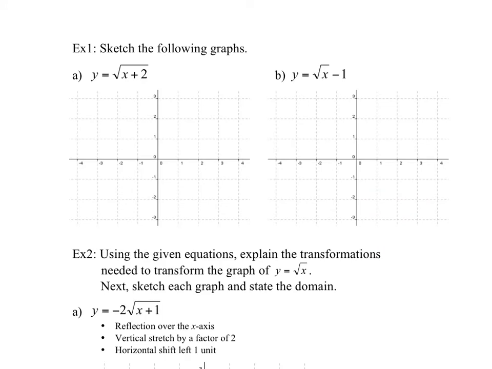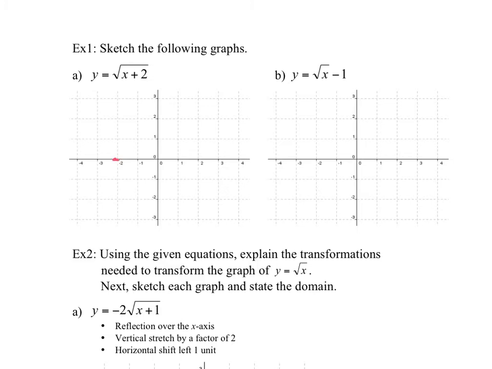For the next page, we're going to take the parent function, y equals square root of x, and we'll make some transformations on that. And I hope you guys can start recognizing the different types of transformations here. Here, it's this plus 2 is attached to the x. So here, you would have a transformation of 2 to the left. So you would take the exact same function, square root of x, and everything would be moved over 2 to the left. So remember your radical function.